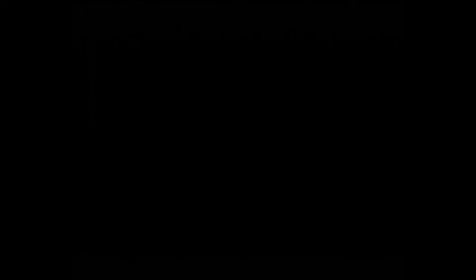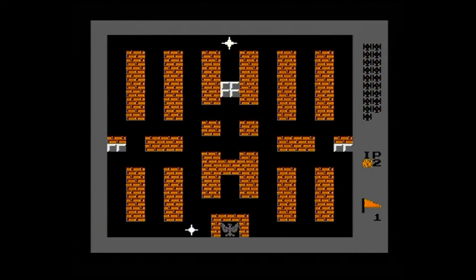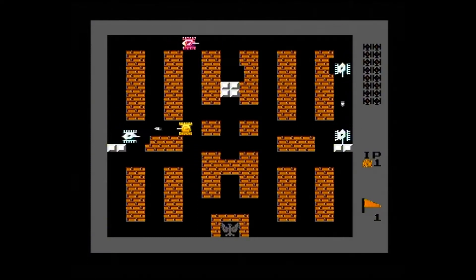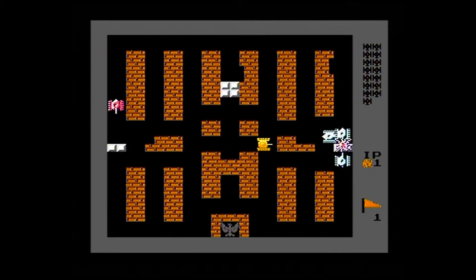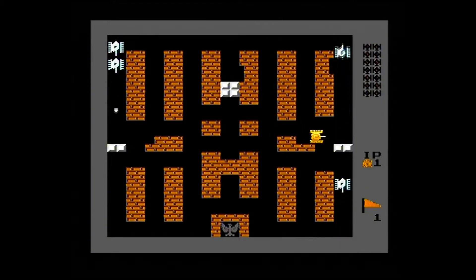Reset. I can show you this Battle City bug — here it shows you for a split second on the menu and then just doesn't show anything. But the game itself works. I don't like the controls in this game; it kind of tends to be sluggish. I'm not an amazing Battle City player — even less so than Arkanoid — because your flag is not really protected by anything.